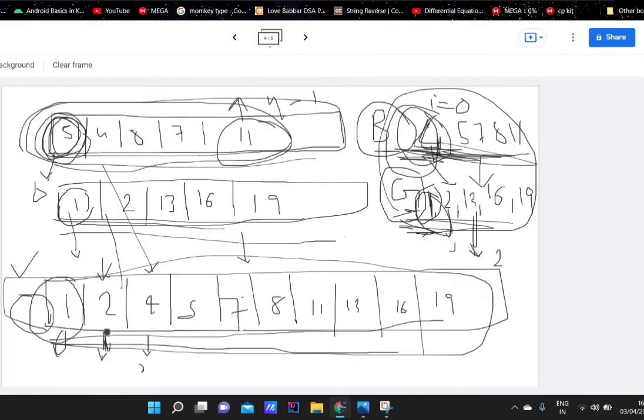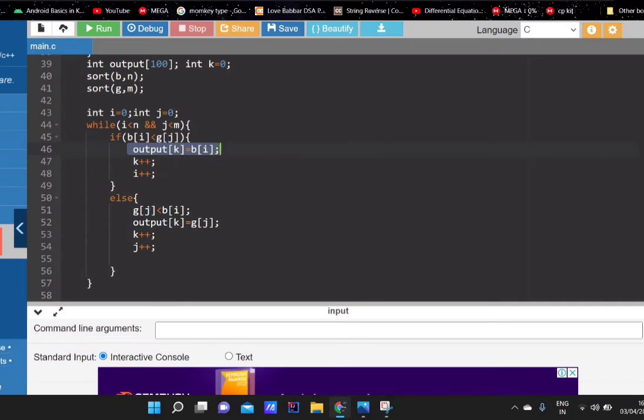In the previous case, we put 2 in the output array, right? So we have to increase the k value to 2, and here now 4 will come, as 4 is less than 13. Again we will increase the indexing of the output array to make sure that the next element comes in. Hence we will continue this.